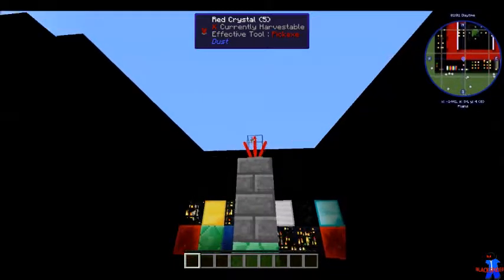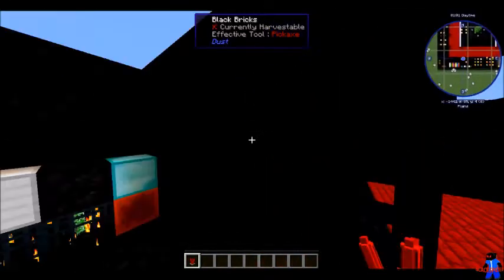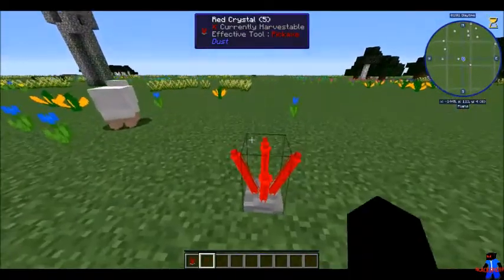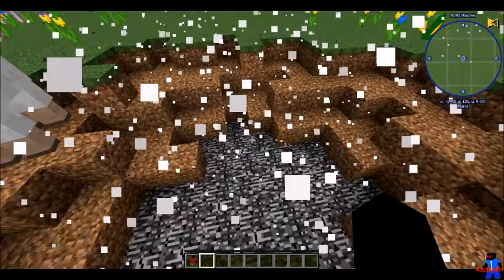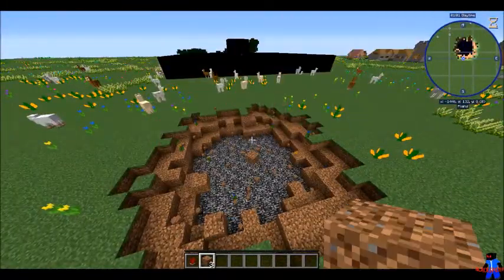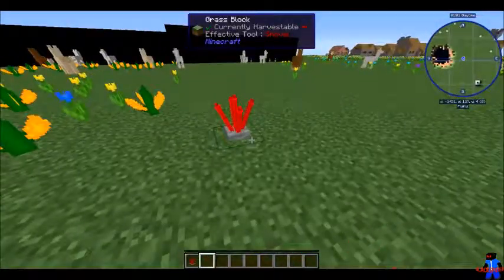Thank you. Anyways, what I was saying is whenever you touch these crystals, they explode, so let me do this really quickly. By the way, I'm on my modpack that I'm currently creating based on magic mods. Let's touch this. Yeah, they explode. So the only way to avoid that is to break it with a pickaxe.